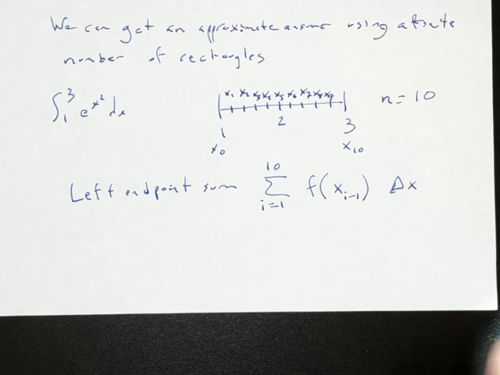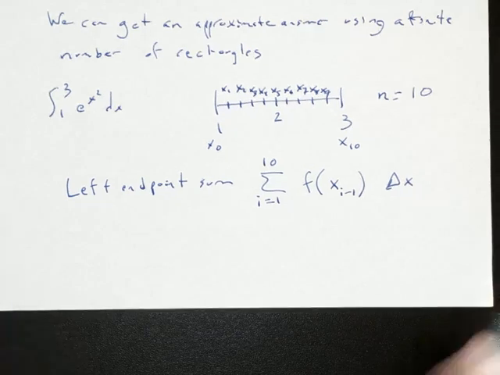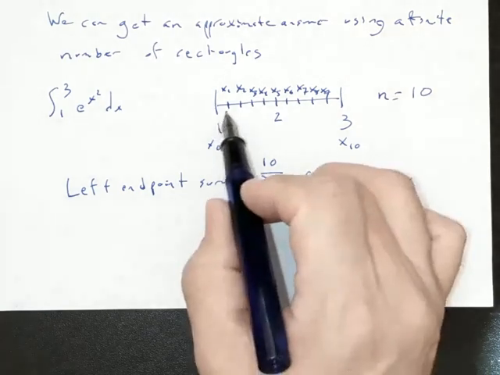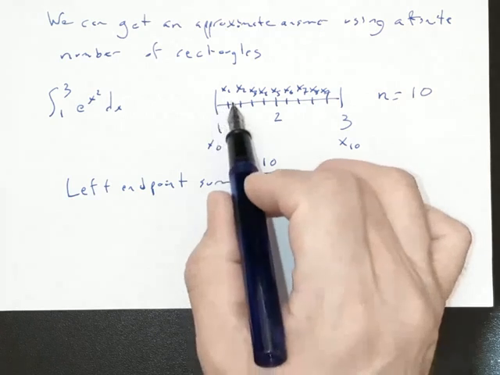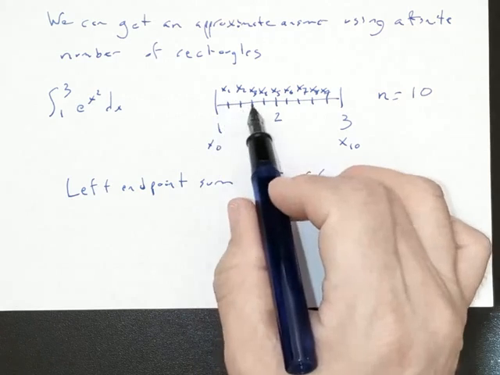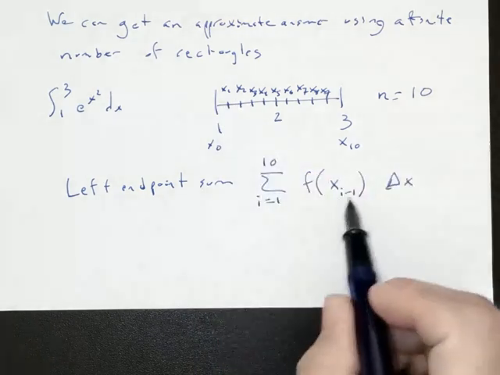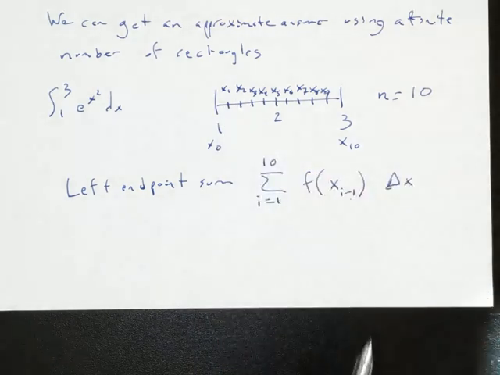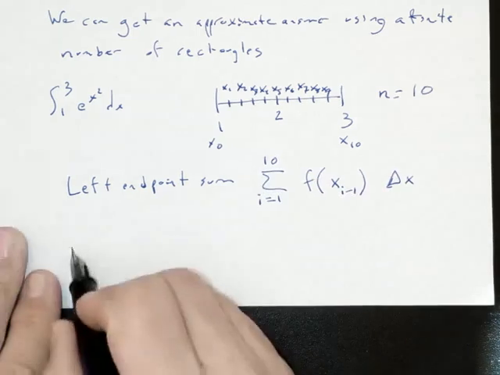How does that formula change if I want to do the right endpoint? It'd be i plus 1. Unfortunately, no. That's very close, but it wouldn't be, because if I'm looking at this first rectangle, then I want to use x1, right? And if I'm looking at the second rectangle, I want to use x2. So instead of being i minus 1, it's just going to be i itself.